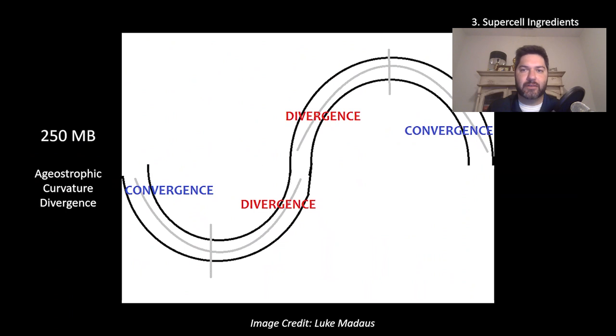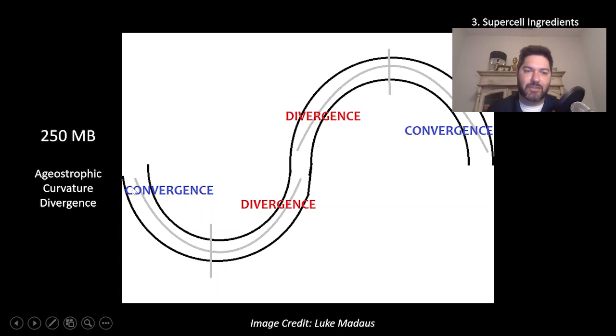Another large scale lift factor is called ageostrophic curvature divergence. And that is a mouthful. So I won't get into all the reasoning behind this, but suffice it to say, what you generally see as a pattern is that the divergence is strongest with this particular cause for lift. Divergence, meaning separation of winds, is strongest in advance of the trough, basically the axis of the trough, out ahead of that and before you get to the ridge. So in between is where you're going to get your divergence and your strongest rising motion from this particular factor.